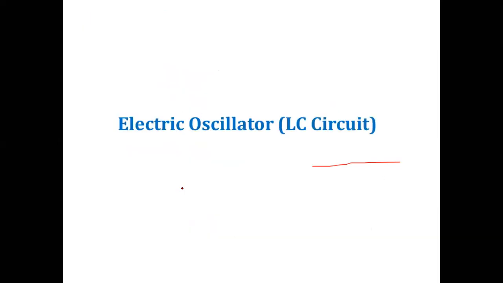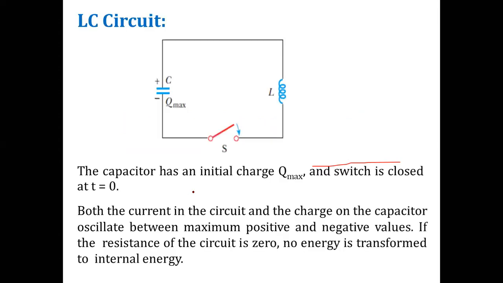Now we are going to move to the next topic, which is your electrical oscillator. This oscillator is equivalent to an ideal simple harmonic mechanical oscillator, which we discussed. This basically means that your LC circuit is an electrical equivalent to a block mass spring system in which your friction is zero. In the LC circuit also, we are going to assume that there is no resistance present in the wire whatsoever. Again, this is an ideal case. In reality, it does not happen. We'll talk about more realistic cases also, where we are going to take resistances into account.